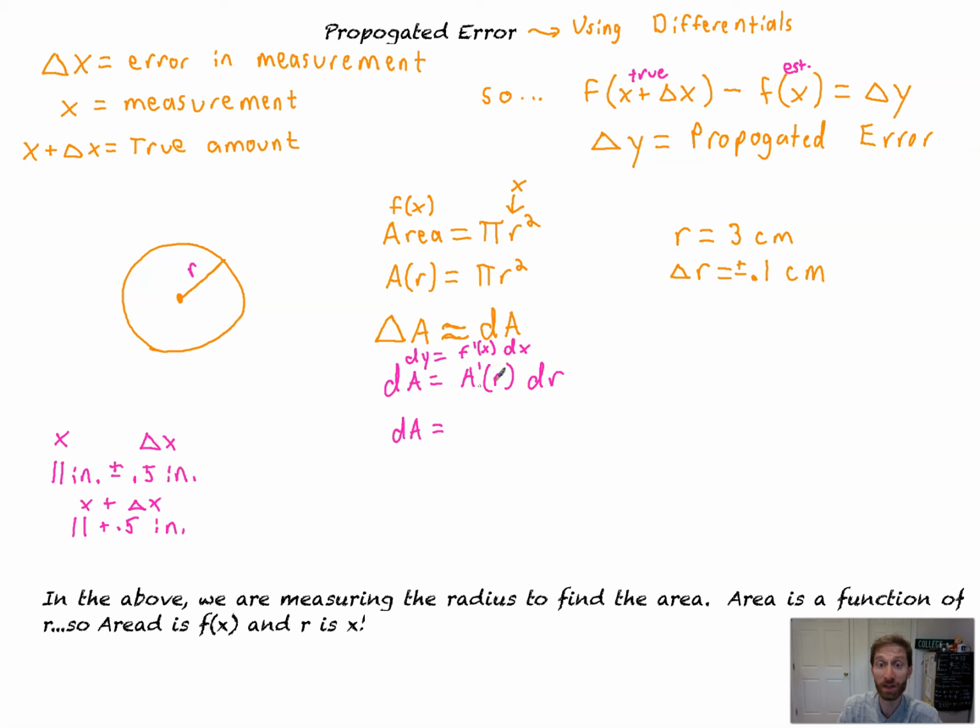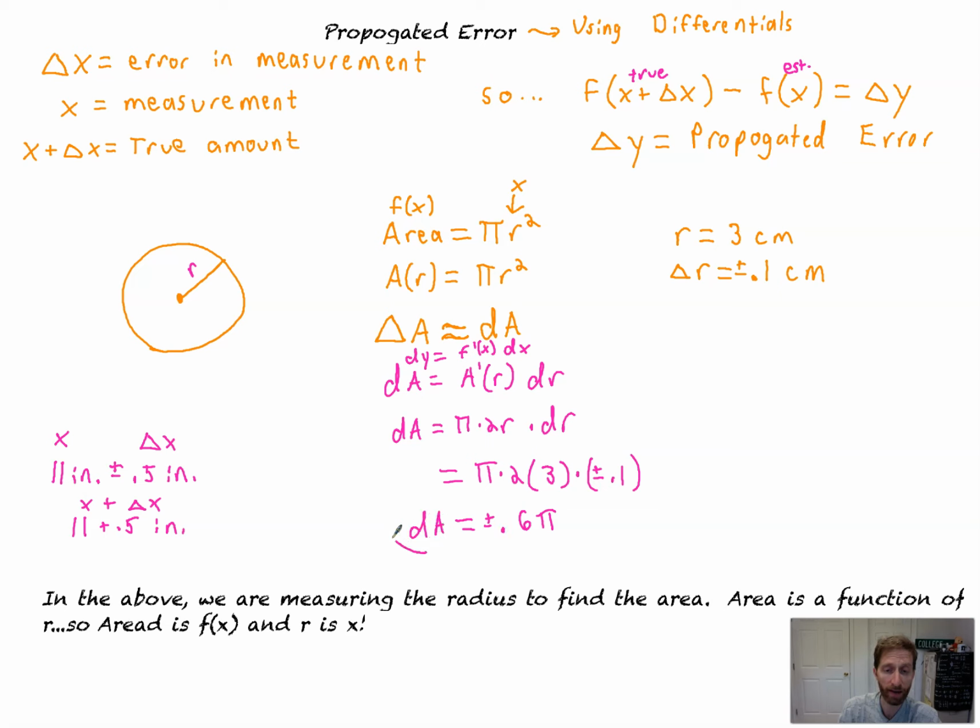So we take the derivative. We do what this says, which is going to be pi times 2r times dr. And what this will represent is, again, the amount that we're off by, a rough estimate of the error. So this would be pi times 2 times, the radius we measured was 3. However, the amount we were off by was plus or minus 0.1. Okay, so multiply all that through. You've got 2 times 3 is 6, times 0.1 is 0.6. So that's going to be 0.6 pi, and that'll be plus or minus 0.6 pi.